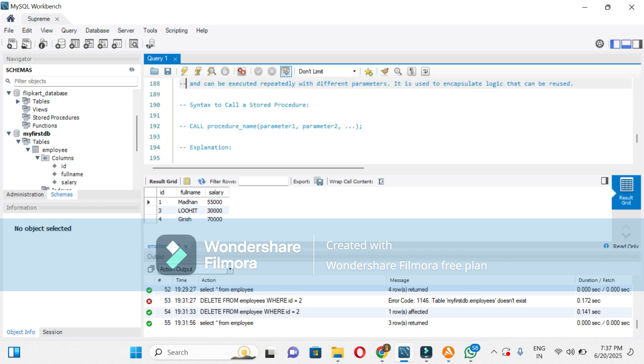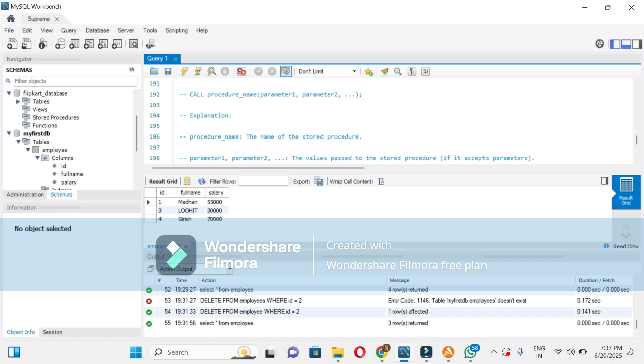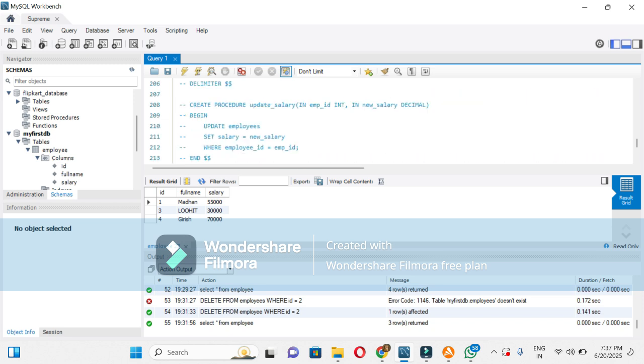Syntax for creating a stored procedure is, let's see.